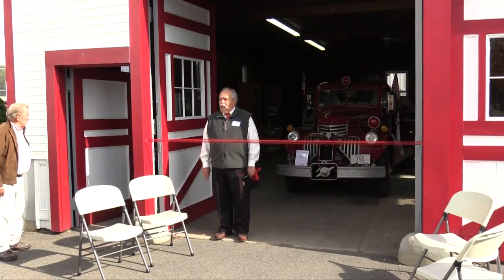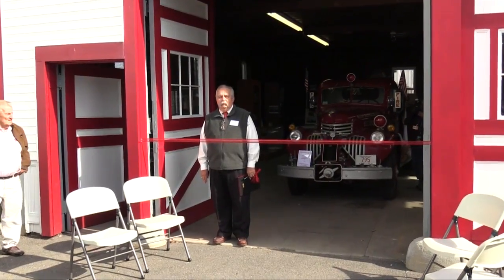And a couple years ago the town meeting voted the use of CPA funds to restore the doors. The doors are original with the exception of the glass. The windows were too far gone to salvage, but the doors are as they always have been, and I've heard from some residents in town, since we're here almost with Halloween upon us, that kids used to hang out here at the station on Halloween to watch the fire department go in and out putting out fires that were set by kids around town.